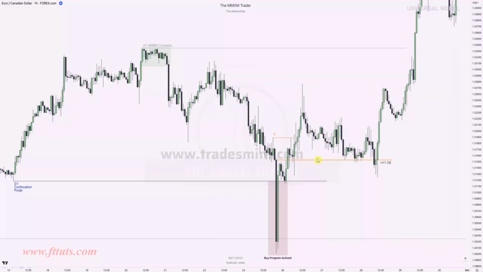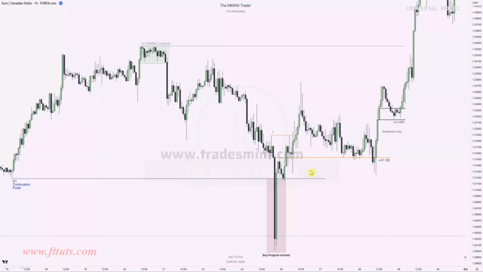And we can see over here we've got a first opportunity to get in on this order block after that break of structure. Now there is a second opportunity to get in, and think about that new PD array, right? That redelivered rebalance PD array, the BPR, so a balanced price range, right? Because we have this candle go up, go down, and then the next candle going up once again, creating a balanced price range over here, and thus creating a breakaway gap, right? So now we know why there are breakaway gaps.